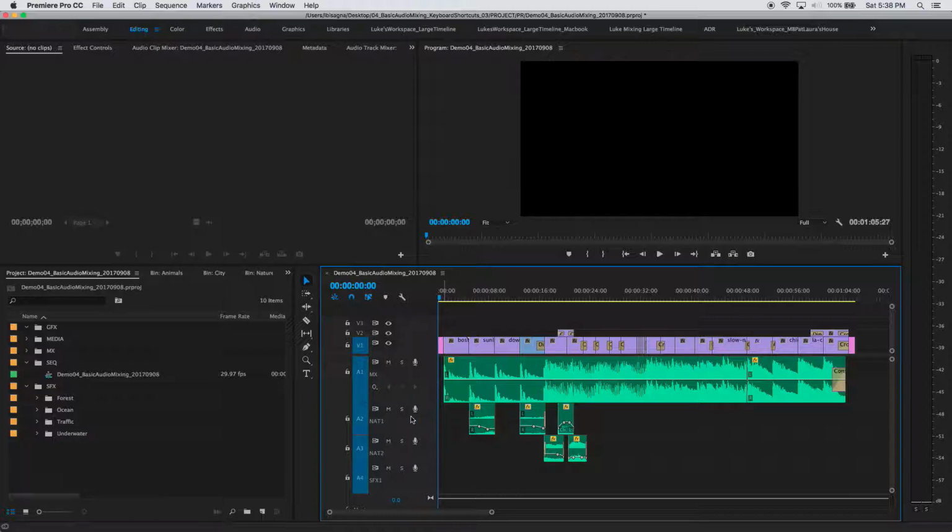Label your tracks. It helps you to more easily keep track of the audio that you've got on every one of the different levels. Moving on, first of all I want to determine the level of the main audio in the project, which happens to be music for this montage project. So I'm going to solo that track. I'm going to click the little S here to solo it, so I only hear my music and I don't hear this Nat sound down here that comes in at various points. So, let's listen.